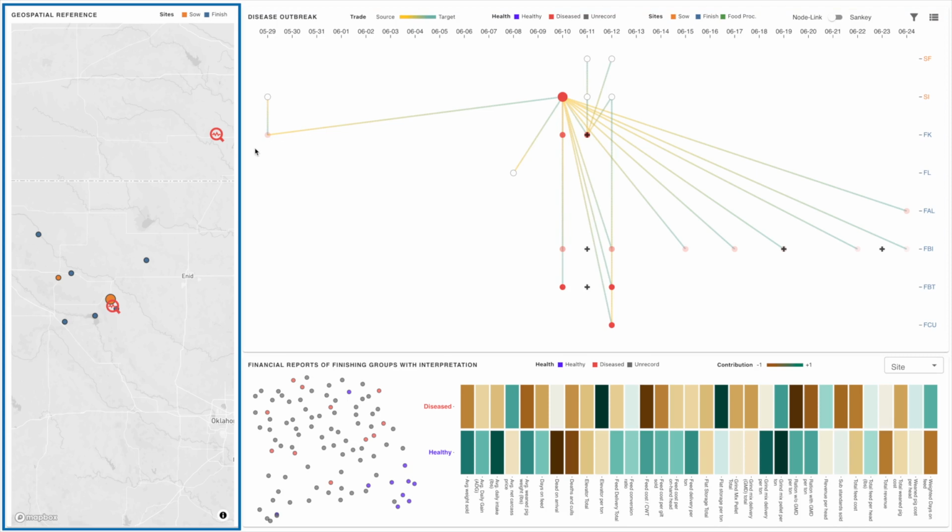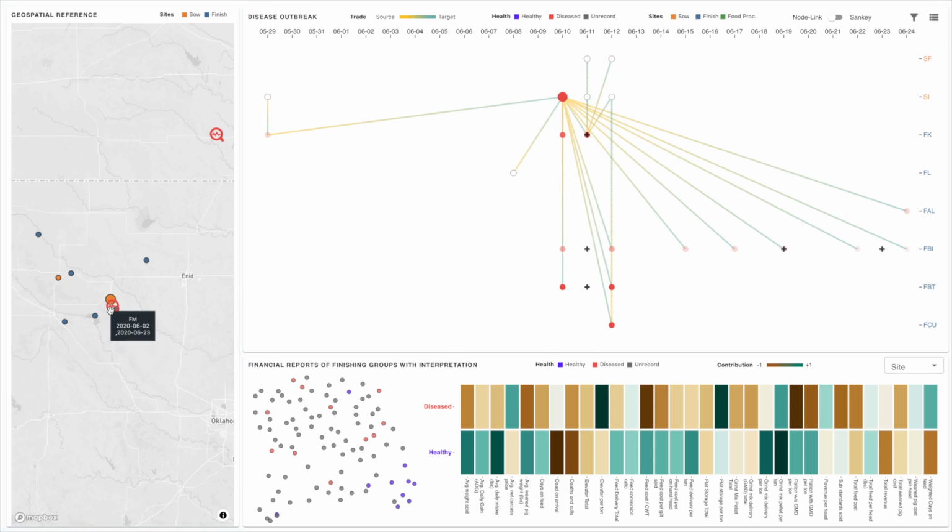Meanwhile, on the geospatial map, besides the points representing the animal farms, these red icons suggest that there are recent outbreaks for the same disease, where one of them happened 8 days prior to the outbreak that is being analyzed. We can further examine if there is any relation between the two findings.